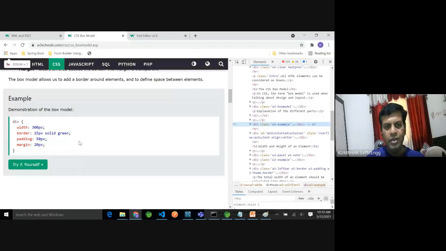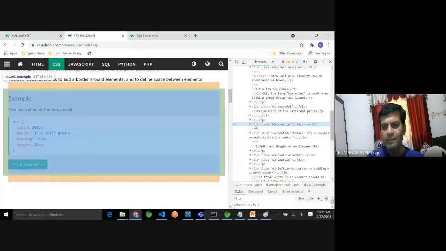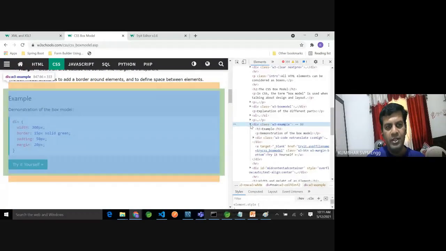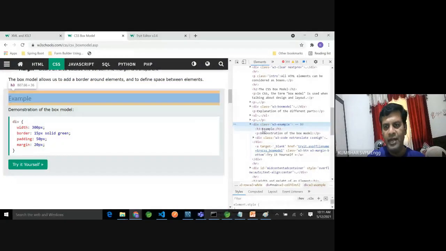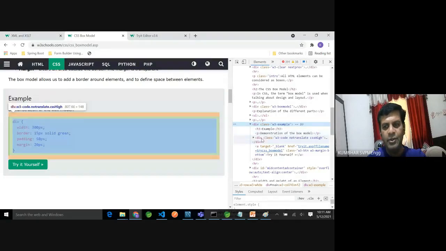Great. So whenever I go over any of these controls, see, when I bring my mouse on this div, it is highlighting this part. Now I am exploring this because there is a nested structure. So inside the div there is an example. When I bring the mouse on the example, I am able to see the total area where the example is written. Then when I go down to the demonstration box, I am able to inspect the paragraph element. Then next is this div. Correct?